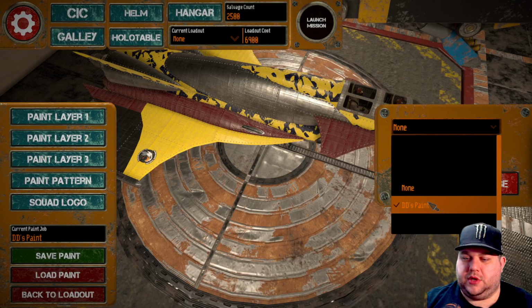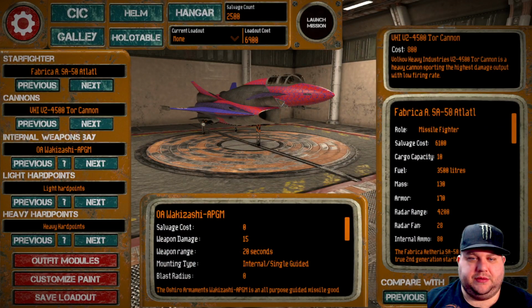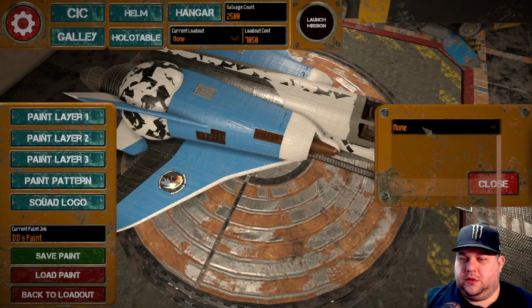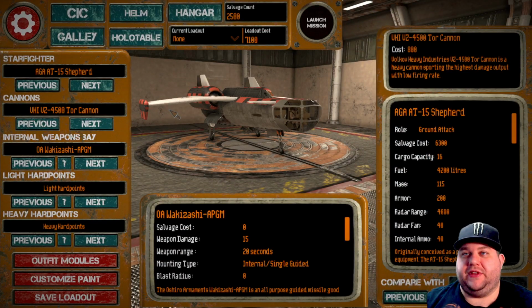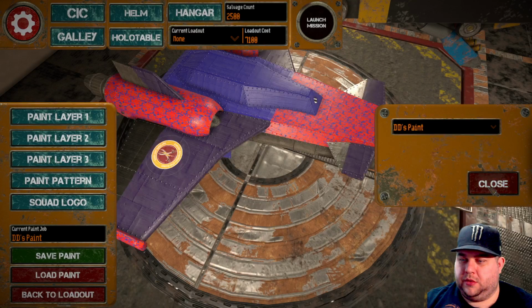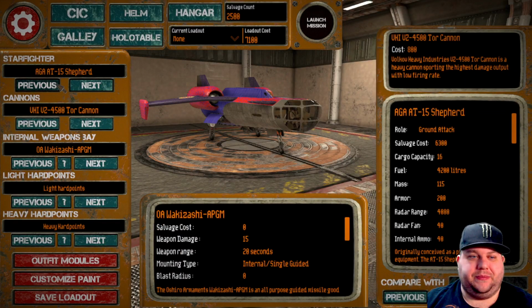This is quite unsatisfying. I like the ship, though. Because if I'm going to dive into a hill, I want it to be the colors that I want it to be. You know? That's a weird looking ship.